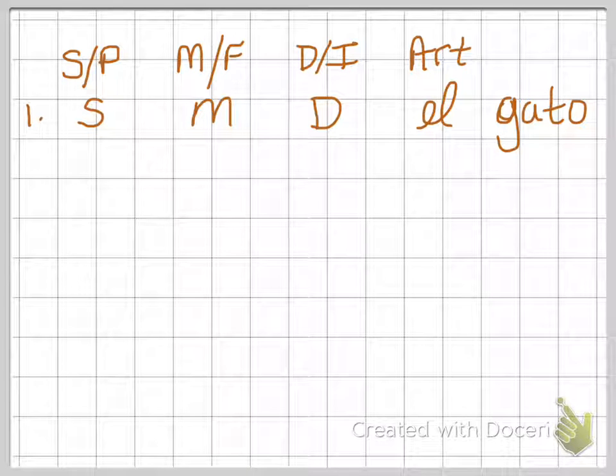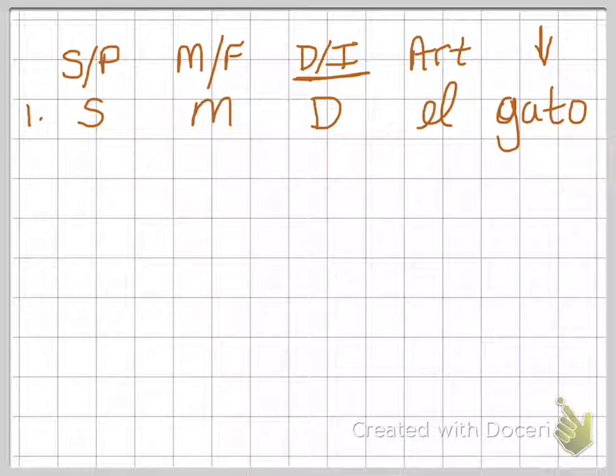So this column here, of course, with the nouns is given to you. This column here, also with whether it's definite or indefinite article that we're looking for, will also be given to you. It's the other three that you're going to have to fill in. And you'll be given credit for each one. So for example, maybe you'll be given 1 point for the first column, 1 point for the second column, but the article column, because that's kind of the point of all of this, would be worth 2 points. Now, it may not be those exact designations. It might be 2 points, 2 points, and 4 points. But either way, the article column is going to be worth more.